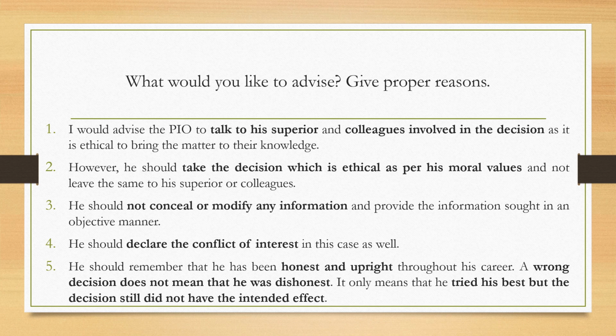Generally, he has been honest and conscientious throughout his career, which means that he does his duties properly, and so he should do that even now when faced in such a difficult situation. Finally, he should declare the conflict of interest in this case as well, that this particular decision pertains to him and he is going to take the decision as PIO on the same RTI request.